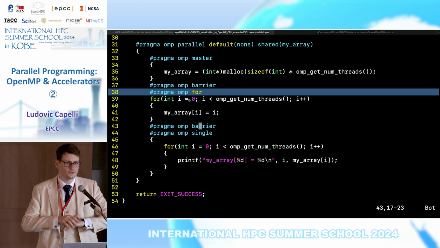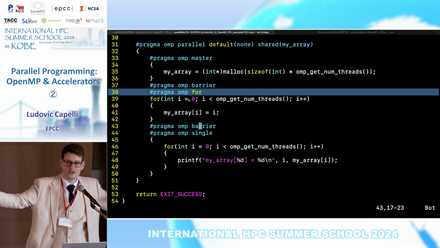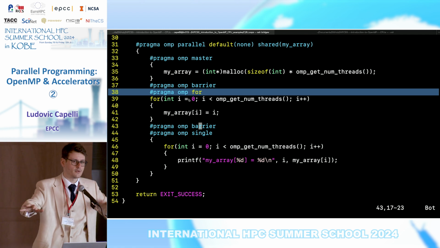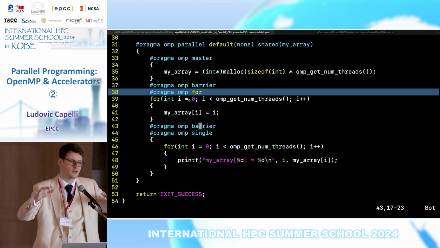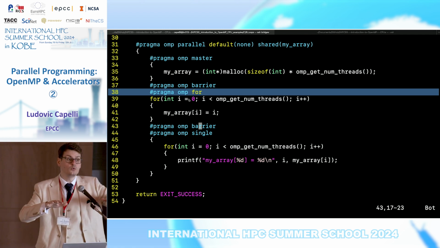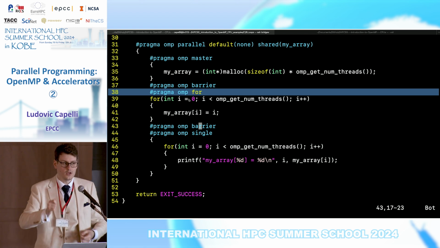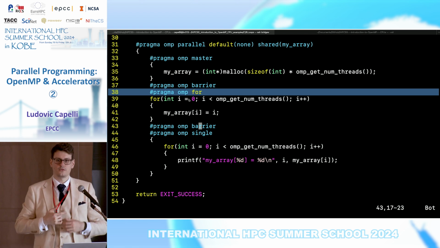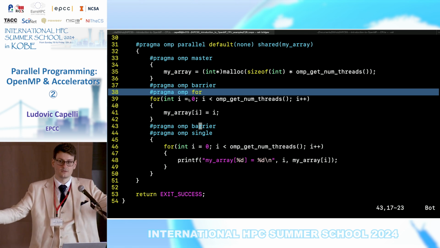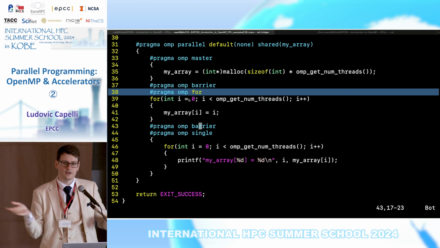The threads are going to split the work and execute the iterations of that for loop concurrently, probably simultaneously as well. Once they have all finished, they will proceed. If you finish your iteration, you're now waiting for the other threads to finish as well. So you have this free barrier at the end.